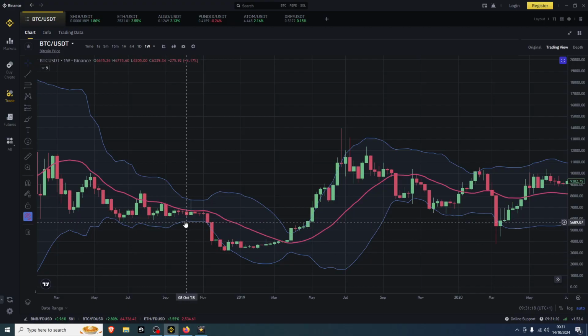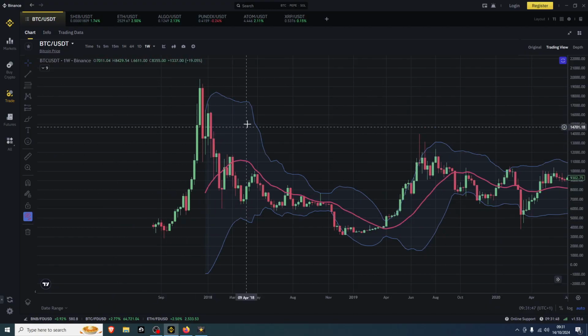Now, the odds would be in favor of a downside move here because you're below the Bollinger Band. So you've got two things going on here. You've got Bollinger Bands pinching, which suggests that with the contraction of those bands, a large move is likely to take place. But risk to reward would say that since you're below the 20 weekly moving average, you're more likely to have that big move take place to the downside. So again, hindsight is always very clear, but you can see how that has worked here.